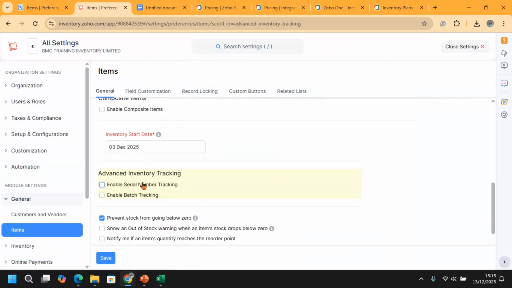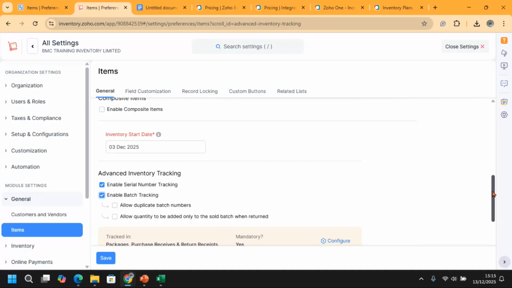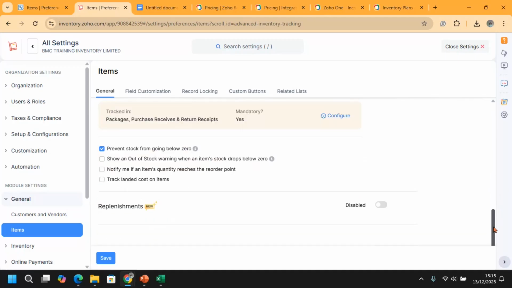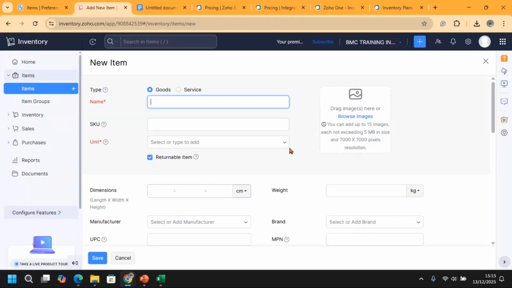You can also do the same thing here. You can enable serial number. It means that each product, you want each product to be able to track serial number. And you can also do batch tracking. So you can allow duplicate batch number that can be added to stock when returned. Then you can save this. So those are some of the settings you need to put in place depending on the needs of your business.